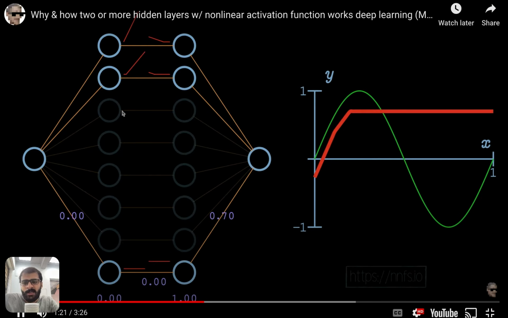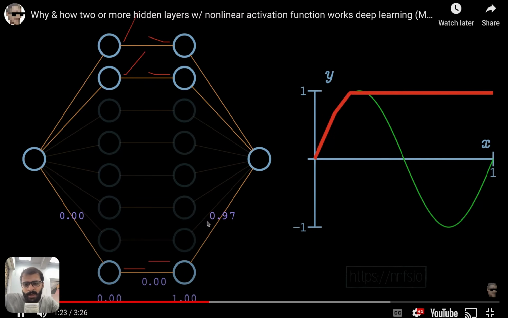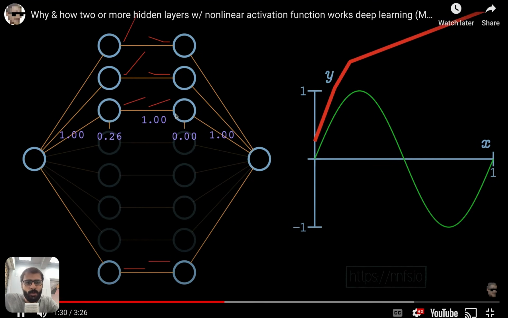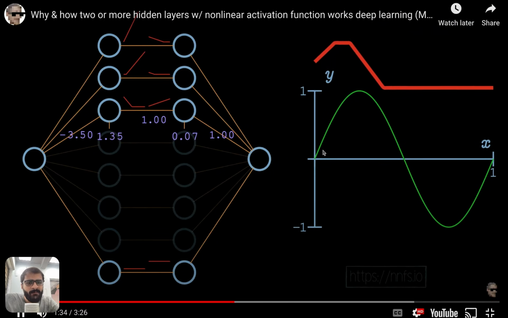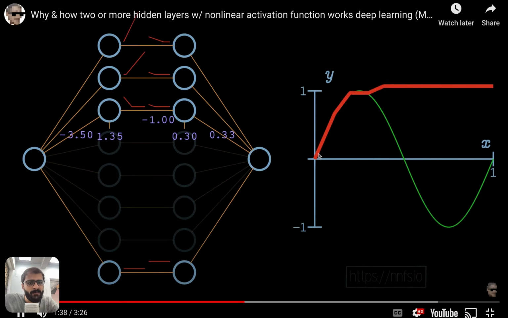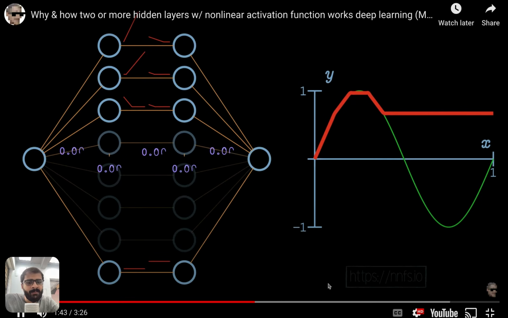So two neurons are done. Now we bring a neuron again at the bottom and we change its input to offset the red curve. Now we bring the third set of neurons in the picture. So now you can see that we are slowly trying to capture this part of the sine curve. We have captured up till the peak and now we are capturing the decline.